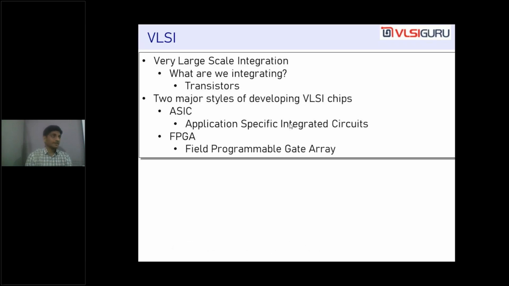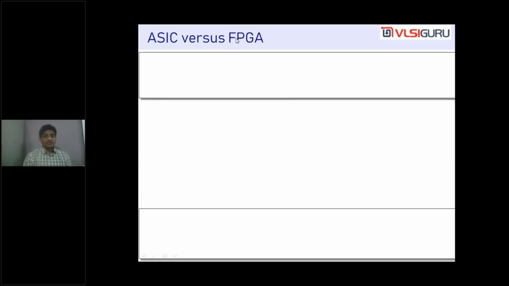Next, what is ASIC? What is FPGA? Let us talk in the next slide, because it is important for you. Many times people don't even know that there are opportunities in FPGA and they just get into ASIC. So it is important for you to know what is there in each domain and accordingly choose the right domain. Let's try to understand ASIC versus FPGA.